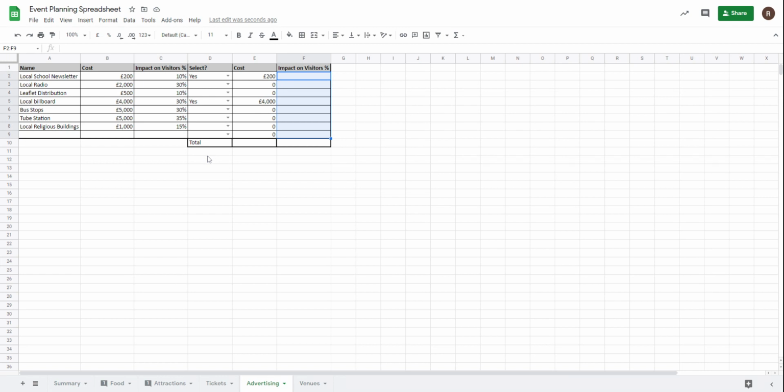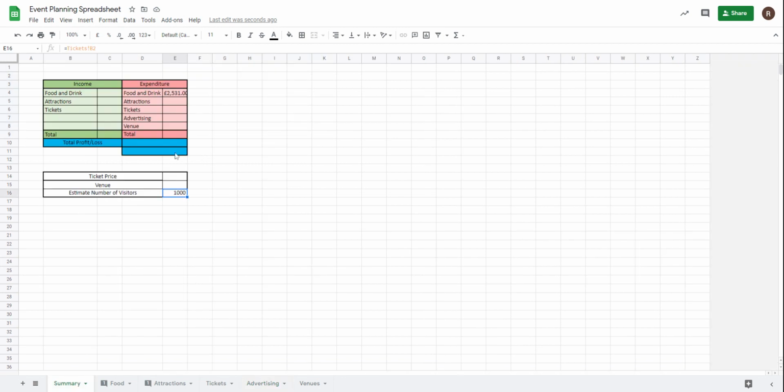Okay, so if you guys can get those few bits done for me, try and think about everywhere where you're going to use an IF statement. You can use an IF statement here, whether you've made a profit or loss. When we do the venue, we can think about exactly how it reflects with our estimated number of visitors, and if we are over capacity or under capacity, and that way we can play around with exactly what we're doing in order to bring people in.